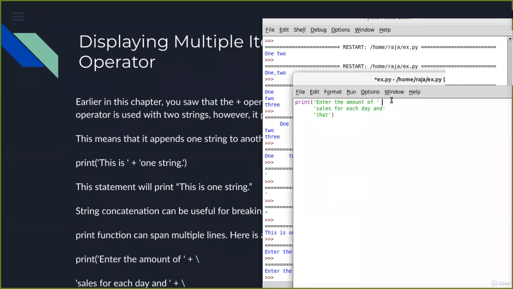Here, if you do not use a plus, since it is just 3 lines of code, it is something your eyes can catch much easier.